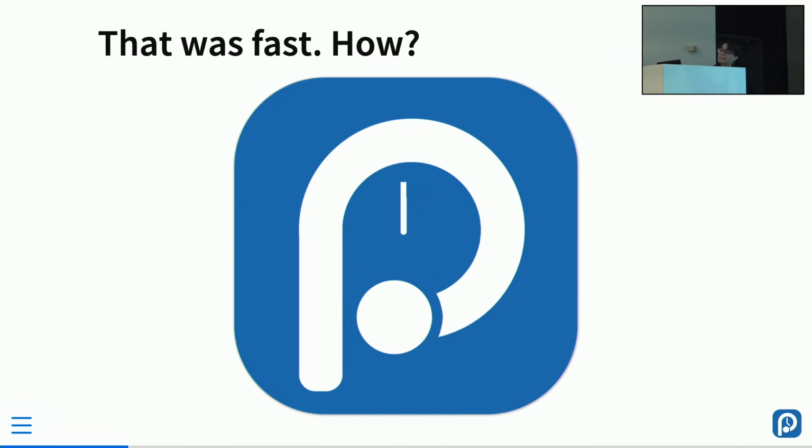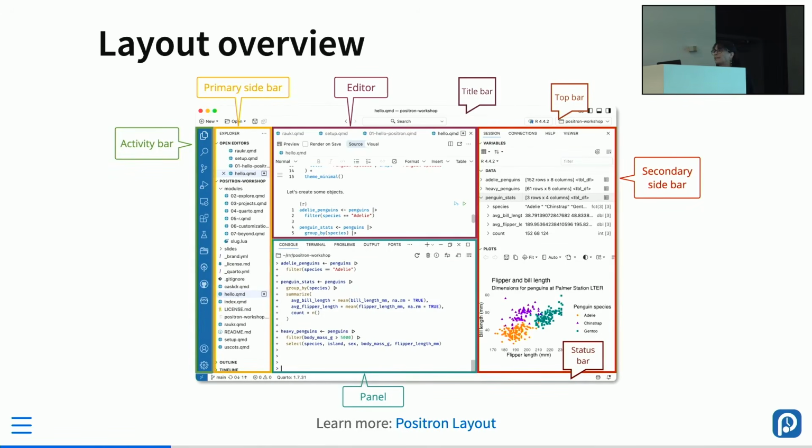And something that you may be wondering is, how can we do all of that really quickly? And I would say one of the big components that enables this to be possible is the Positron interface, which is meant to be a very flexible environment for your data science needs. And so you can really tailor your workspace for your workflow according to your needs. And these are the core elements of the Positron interface that each have their own function in terms of running data, exploring data, and so on.